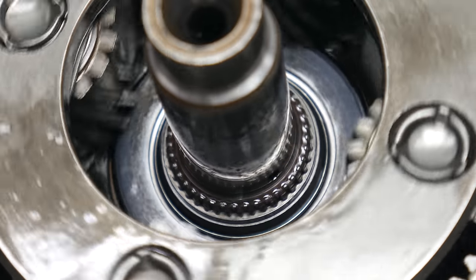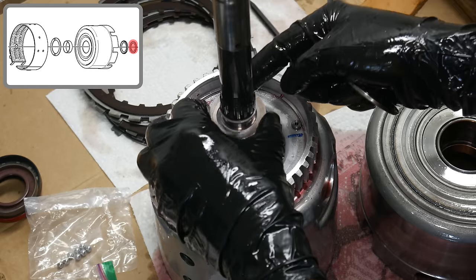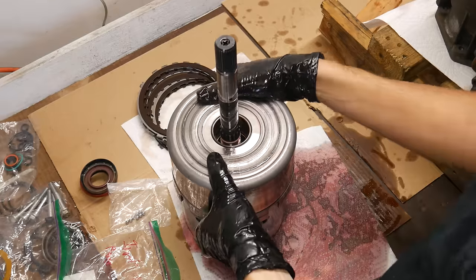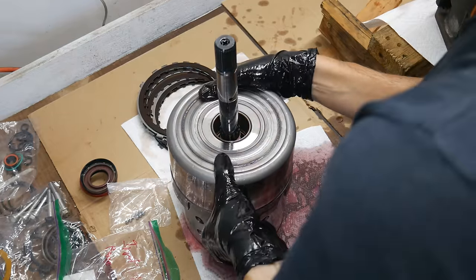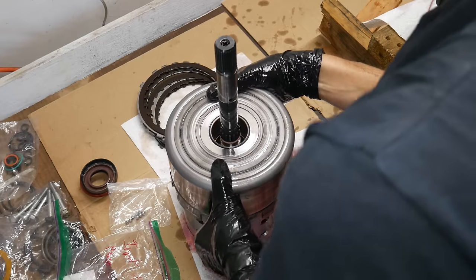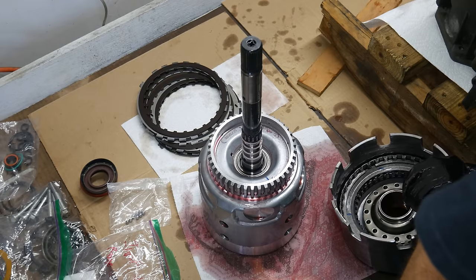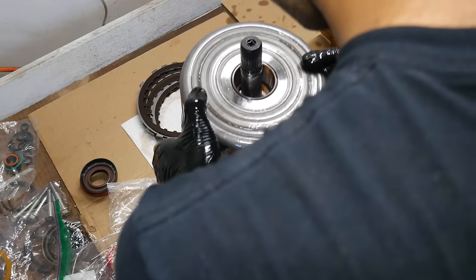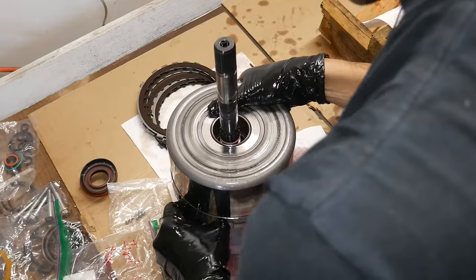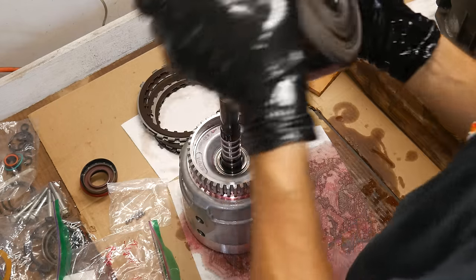Next up is what has honestly been one of the hardest parts of rebuilding these transmissions: getting the input drum and reverse input drum back together. We'll apply some oil to both parts and then reinstall the selective washer and thrust bearing. With those in place, all we have to do is get the reverse input drum lined up with the splines on the input drum. The trick is we have to line up all of the splines on all of the clutch discs on the reverse input drum with the splines on the outside of the input drum. On both this and the 700R4 rebuild, this certainly took some patience. There might be a technique to make this easier, but honestly I don't know it. The best I've been able to figure out is to line up all the splines on the clutches by hand and center them in the drum as well as possible before placing the two drums together at a slight angle and applying a specific kind of downward pressure to get everything to fit together. You don't want to be too rough because you don't want to bend any of the splines on the clutch discs, but some manhandling and a whole lot of fiddling does appear to be necessary.